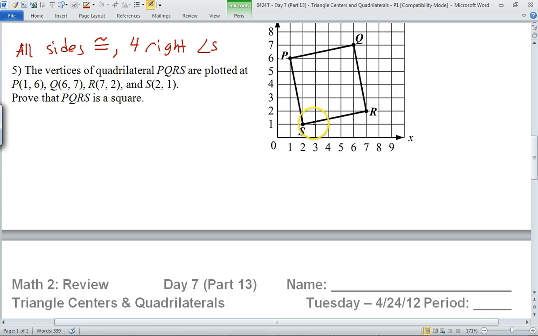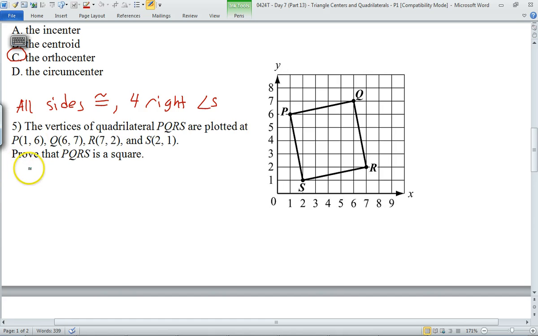The distance formula. Okay, we have to remember the distance formula. And the distance formula went like this. Okay? In fact, wait, let me go back a step. I'm going to do it like this. Remember how we would do? We would say, okay, let's do PQ, and then we do QR, and I will do RS, and then I will do PS. All right, these are the 4 sides of the square. And I will just do the distance formula 4 times.